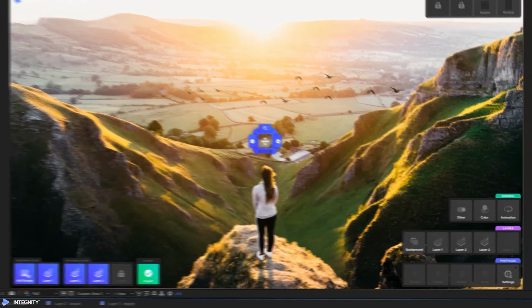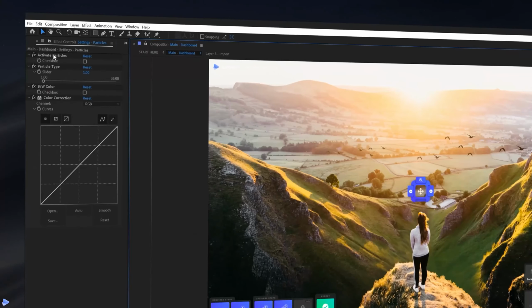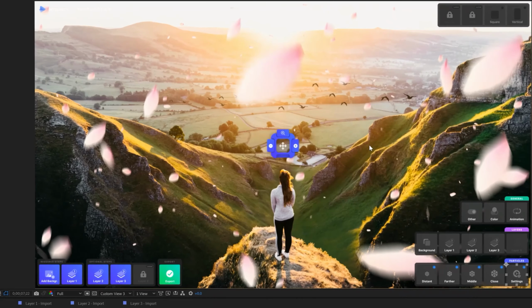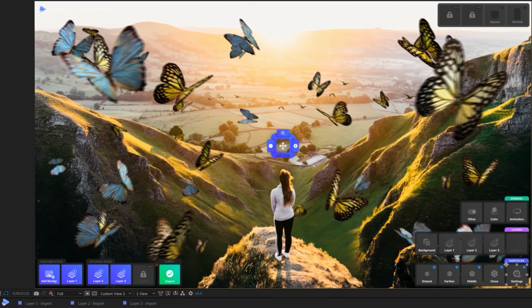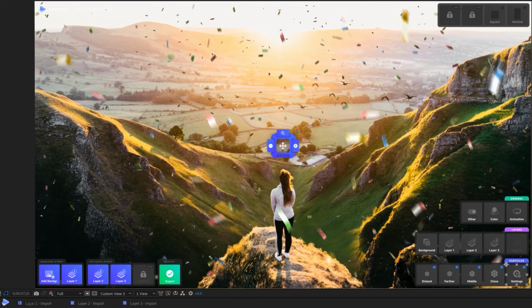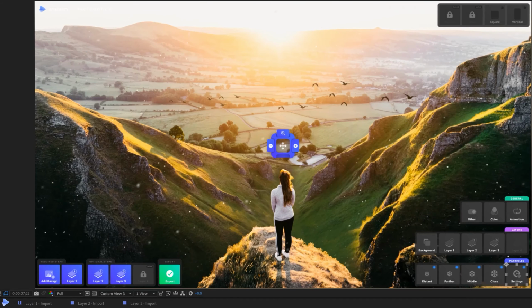Okay, so let's just get to enabling our particles, and we can do that by just clicking on the settings button just over here and then checking this activate particles checkbox within effect controls. Great, so that will enable the particles that you can play around with. If we cycle through the particle type, we can see all the ones that are available within Parallax Lite. Now, while there's a good selection here, we have so many more within the full version, but this at least gives you a sample of what you can use, and they're actually pretty cool.